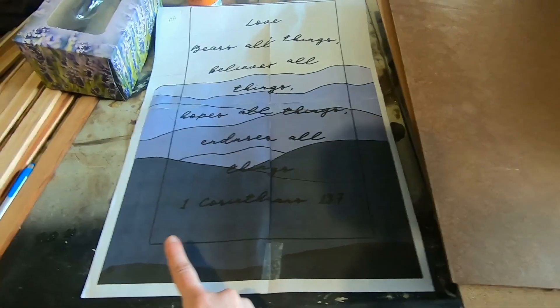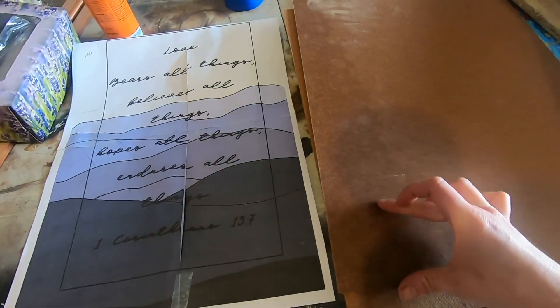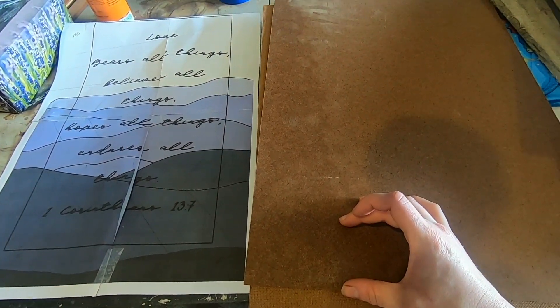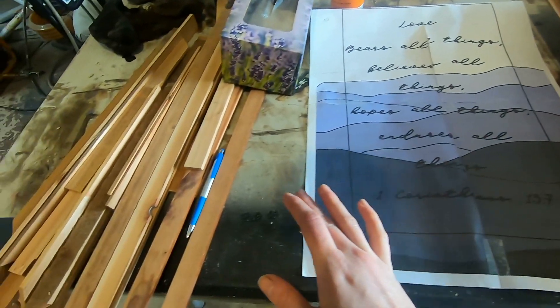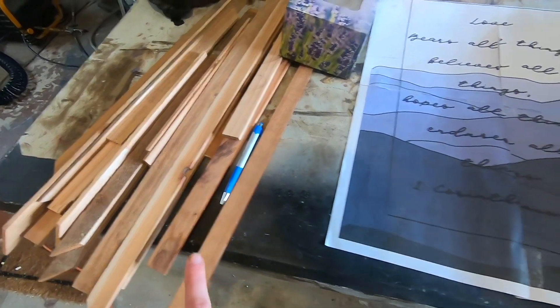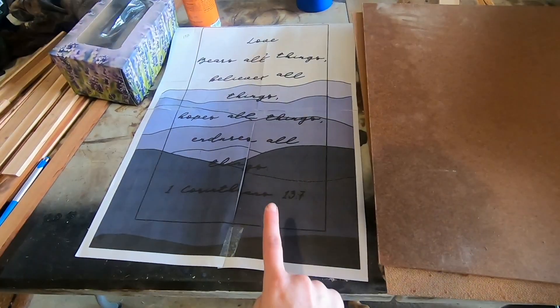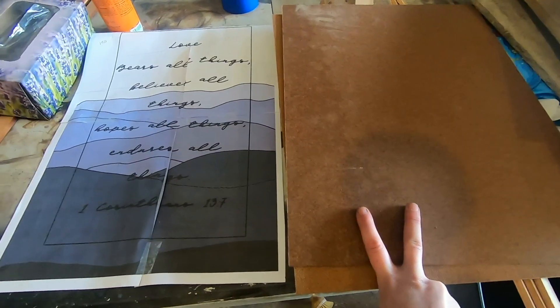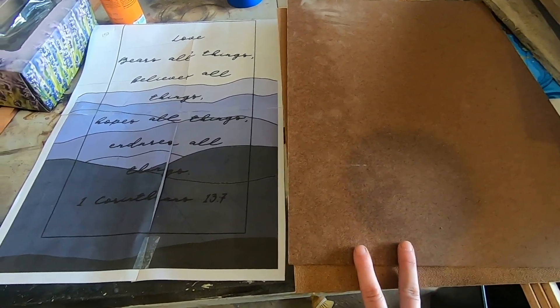The second piece I'm going to glue this template onto. I'm going to cut it on the lines that I have here, and these little pieces that I cut out are going to serve as my hard template or my hard pattern for the next round of pieces that I'll be making out of pallet boards and scrap pieces that I had in the shop. Step 1: we're going to attach the template using painter's tape and spray adhesive, and then we'll take it to the saw.